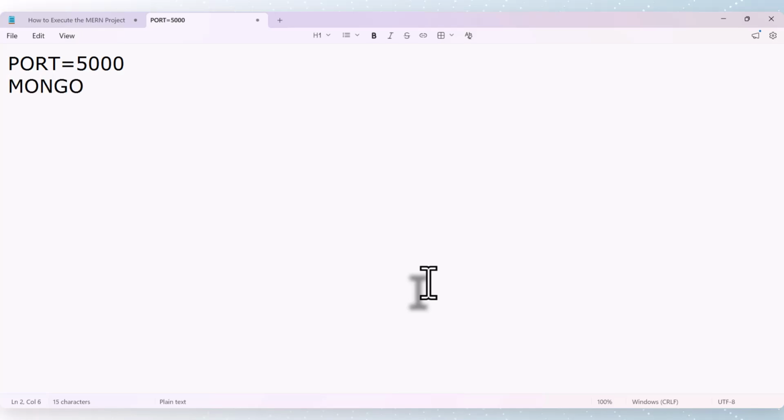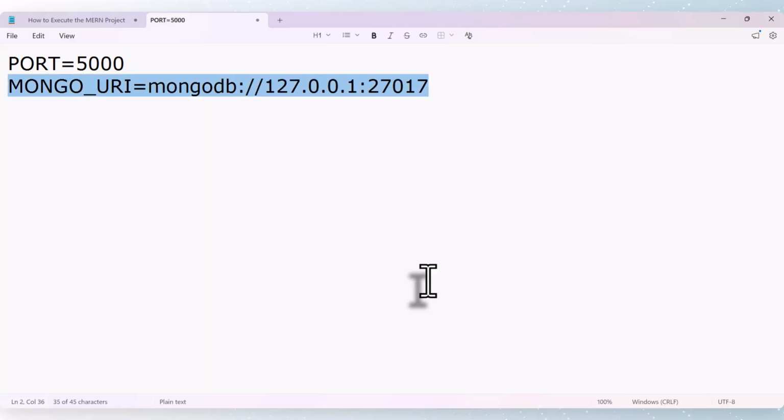Now MONGO_URI equal to mongodb colon, the path of the MongoDB server, 127.0.0.1 colon 27017. This is the default server. Maybe this project is not going to use the database, but still, if you complete this, it can be helpful for the next projects also.